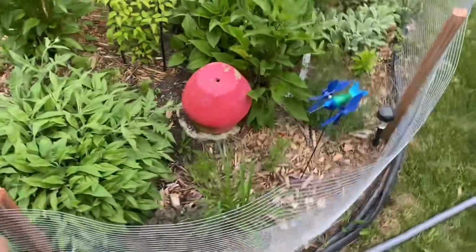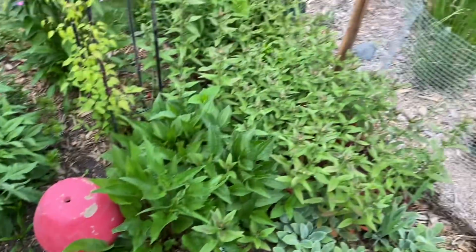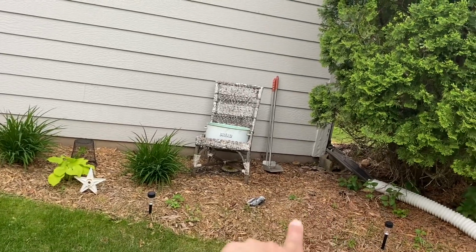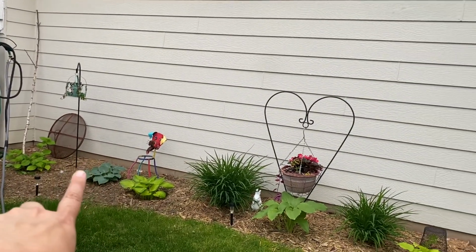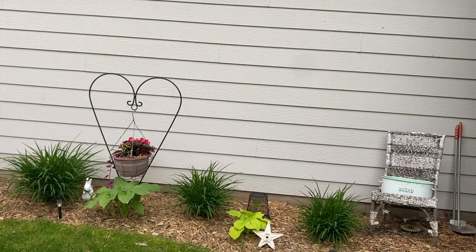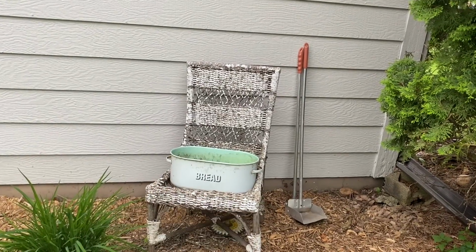Ooh, we've got a cosmos. This is one that I planted. It's an annual. My first bloom from them, yay. This is starting to bloom also. And I'd like to get one more big blue hosta to put there. That's a blue one. They call it blue, it's green, but it's a bluish green. So I'd like to have another one over here. And I kept them covered until they were big, and the bunnies didn't mess with them as much yet. We'll see if they do, but they haven't. And then I'm gonna plant some shade lovers in here because this is a very shady garden. And I have those, I just have to get it done.